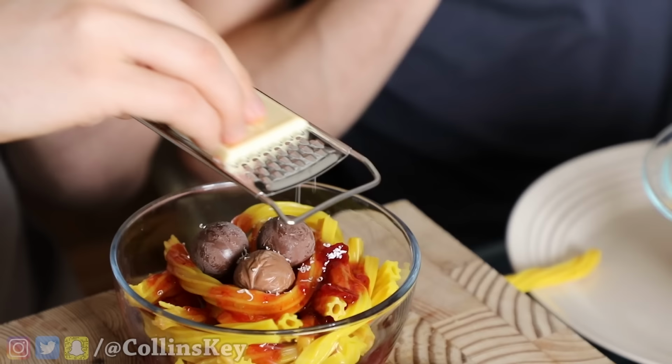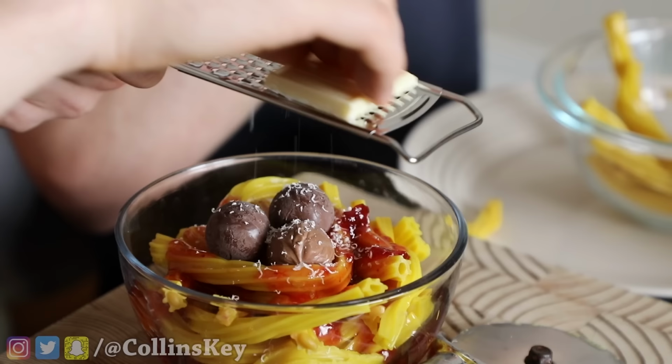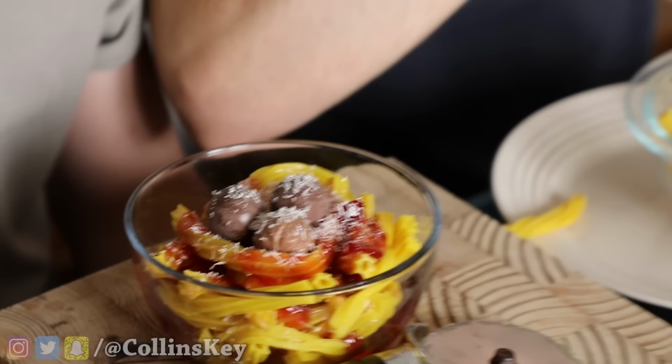This final step, to me, is what really takes this to the next level, because you know on every pasta, you gotta have some cheese. Yep. This here is some beautiful, what? Chocolate. Here we go, time to cheese, or in this case, chocolate my pasta. Ooh, that's so satisfying. Whoa. That looks so good. It's like at the restaurant when they're like, tell me when to stop. In this case, I'll be like, never. I want them to do this on all pasta. There we go. My bowl is done.